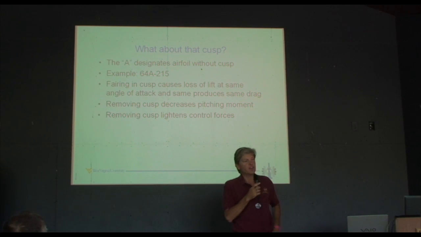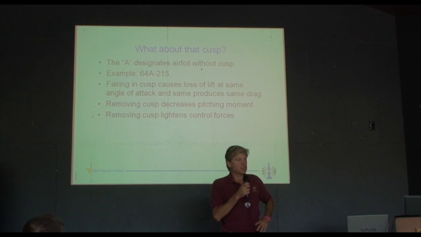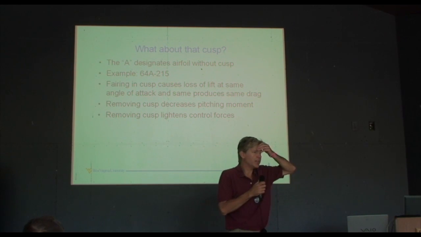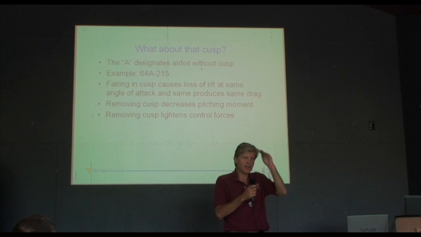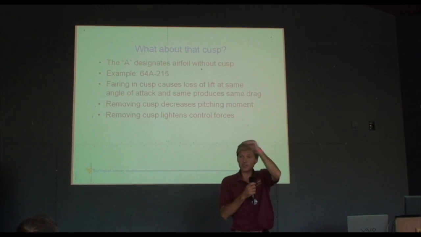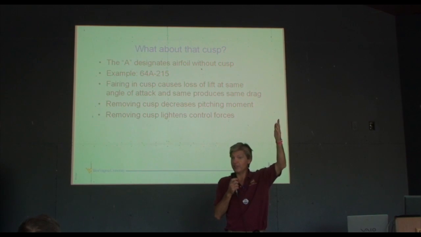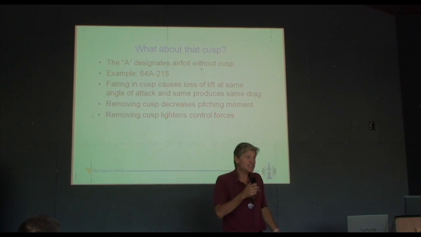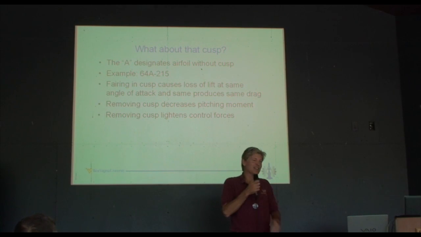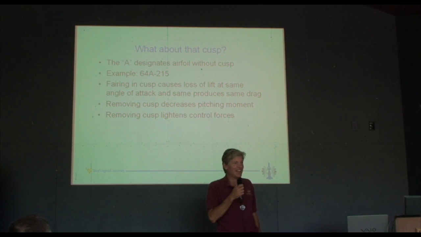The story I heard is, we designed these 6 series airfoils, and the chief aerodynamicist at Piper, I forget what they were designing, the Malibu or something, called somebody up there and said, we can't build this cusp. It's too expensive. How are we going to make a cusp underneath the lower surface of the trailing edge and the flap, build it into the flap and everything? How could you guys have done this to us? And we said, oh, that's okay. We'll just straighten the cusp and make it a straight line, and we'll designate that as the A series. That's the story I always heard.